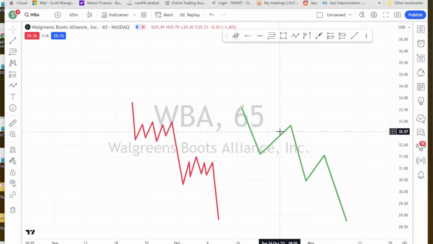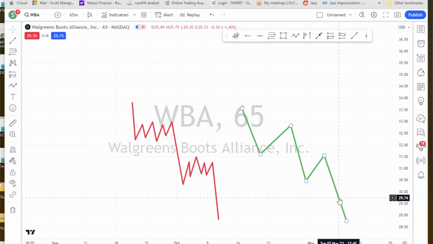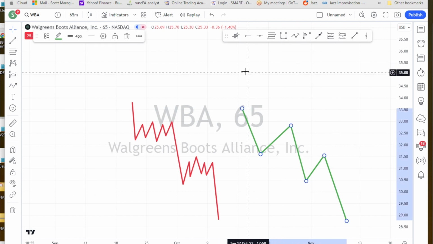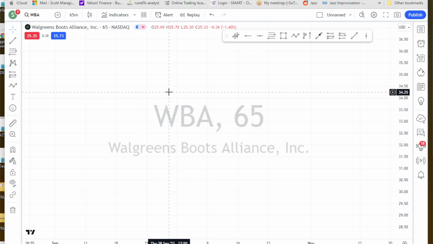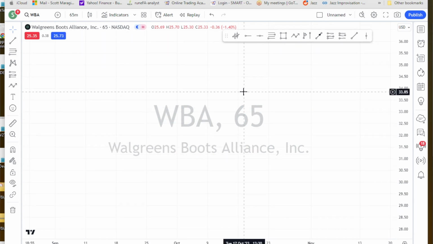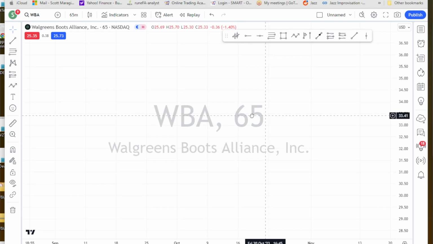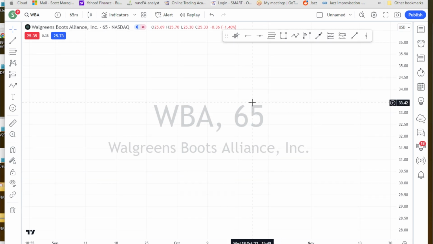Okay, now this is just one general shape I'm looking for. Another one I'm looking for is when there's a reversal. And I'm going to keep this really simple. I'm not going to get into all the minutia of it. I think right now that would just be confusing. Let's just keep this as a really basic lesson.